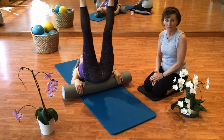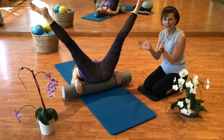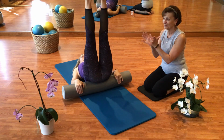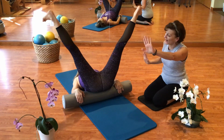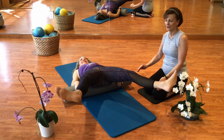So let's do some heel beats. And go, beat, beat, beat. And you can play with the ankles. Beat, beat, beat, beat. And beat, beat, beat, beat. And one more, beat, beat, and hold. Now flex at the ankles. Go out as wide as you can to stretch those inner hamstrings. And circle around. Oh, there goes the plant.